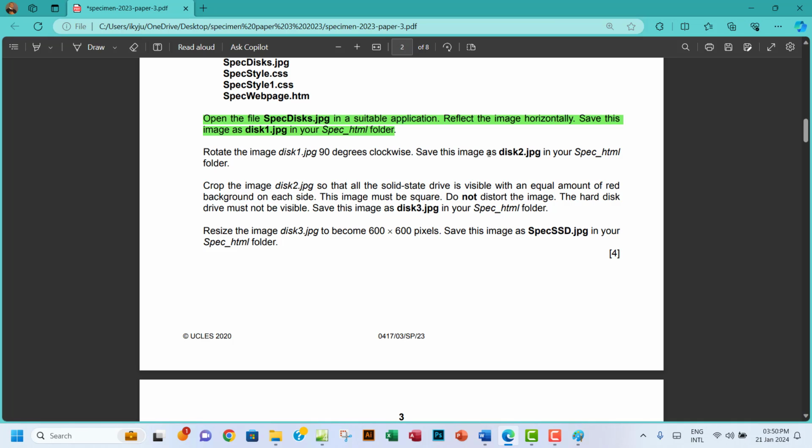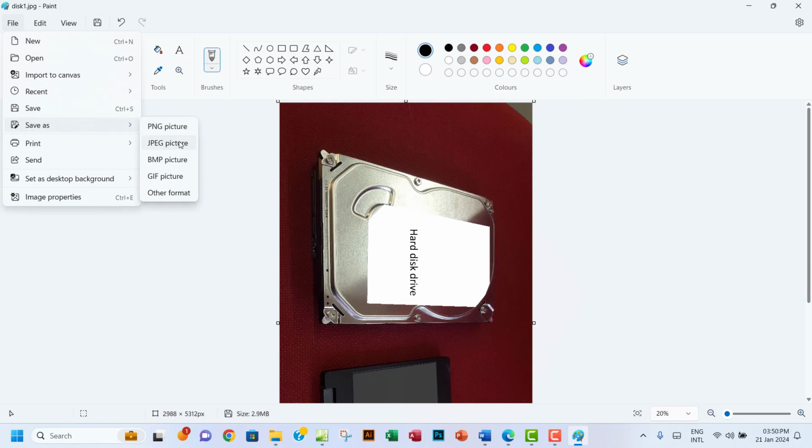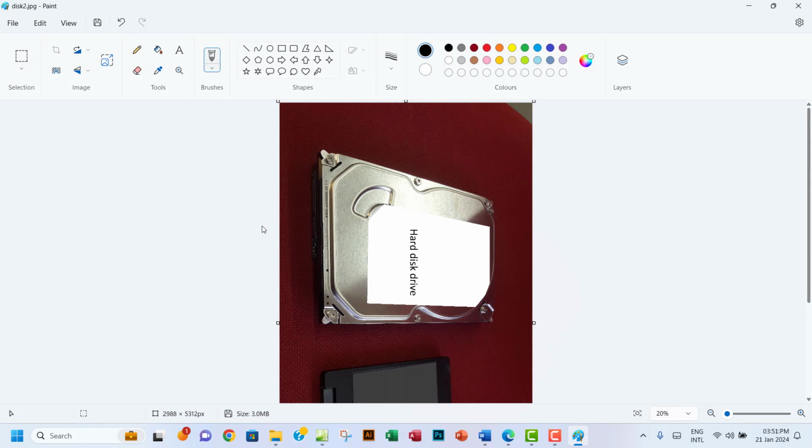Save this image as disk2.jpg. So we want to just copy the name, and then go to save as JPEG. I'll just paste that. Normally you're supposed to be the one to type it if doing an examination, but I'm just doing this to be fast. Okay, so this is disk2.jpg. I will save that.